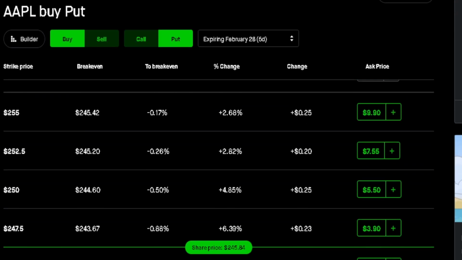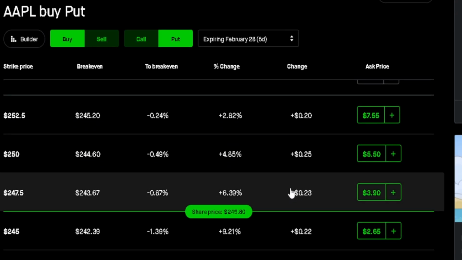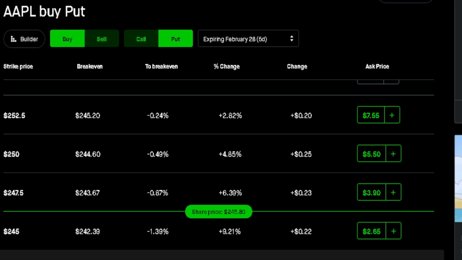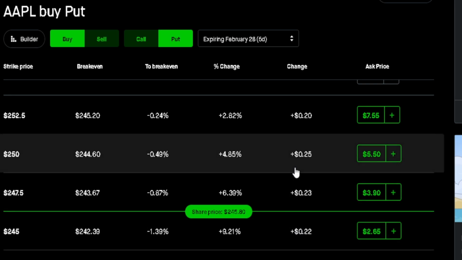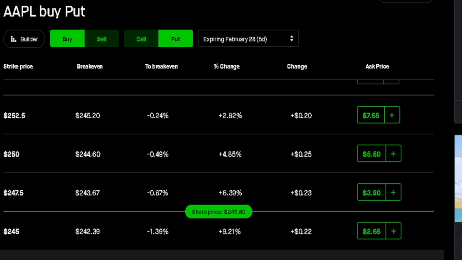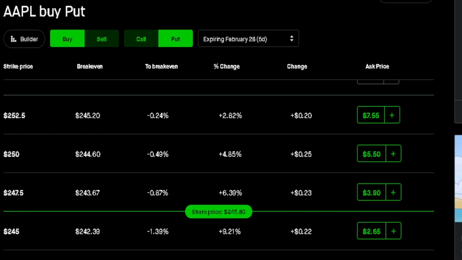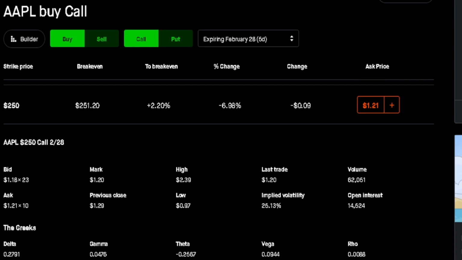So here in the puts section, this is actually considered at the money also, like the 2 closest strike prices. But then it's a little bit different with puts. So up here is considered out of the money. So anything 250 and higher is considered out of the money with puts, and the 240, 250 and below is considered in the money. So now I'm going to go a little bit more in depth to show you the differences in volume and open interest between 2 different stocks. That way you can see what I was talking about as far as liquidity.